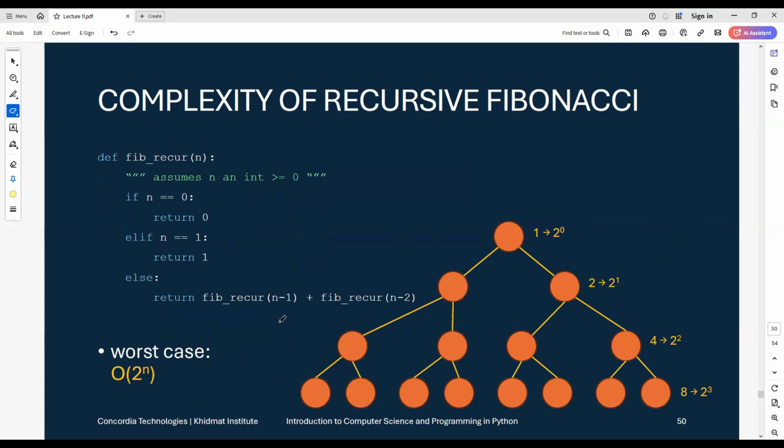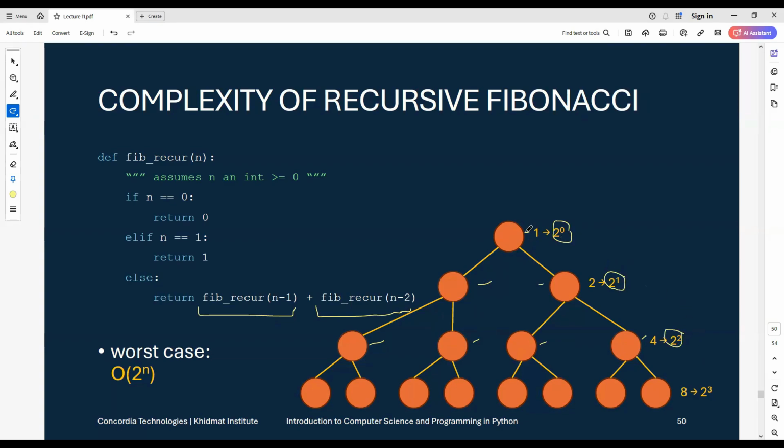for every iteration of this recursive call, we are calling Fibonacci of n minus 1 and n minus 2 two times within each recursive call. Which means for this one, we have to calculate this and this. And for each one of them, we have to calculate two more. And for every subsequent level of calls, we are calling 2 raised to the power i times.